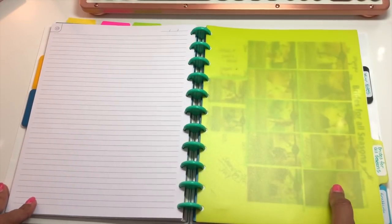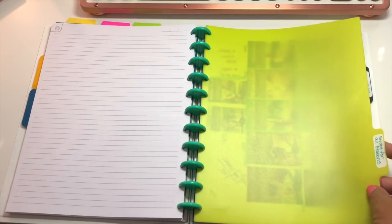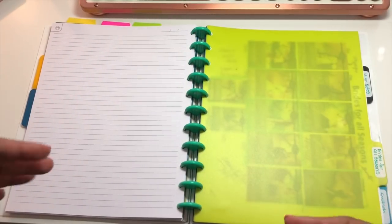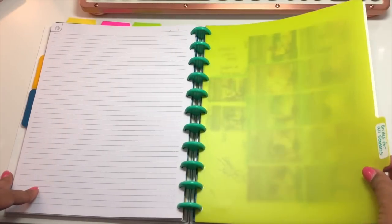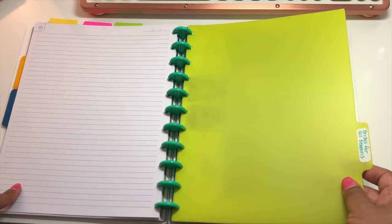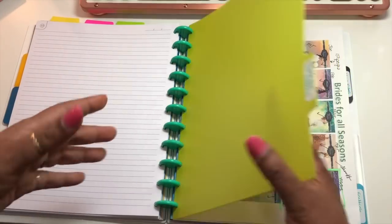So the next section is my ongoing series that I'm constantly working on. I'm squeezing in these books in between projects, or they have their own month where I'm working on them. So the Brides for All Seasons is my project. My ongoing series is Brides for All Seasons.